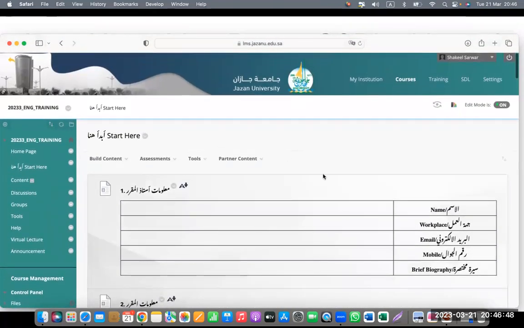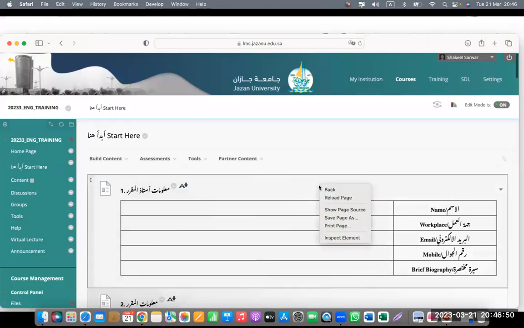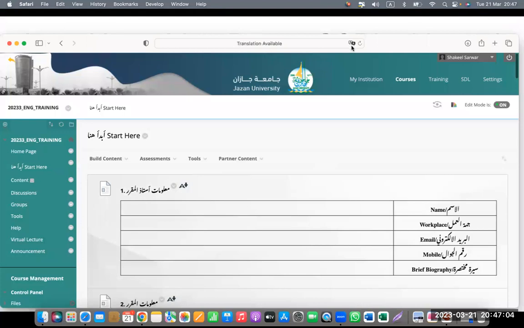I have to be able to translate it. Yeah, you can translate from Arabic to English by right click. And if this option is not available here, you can simply install the Google translation extension over here, and once you click on that one, it will translate to Arabic or your preferred languages. It will help you to translate.